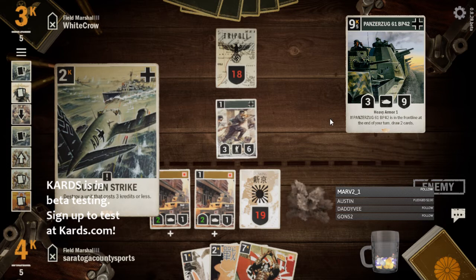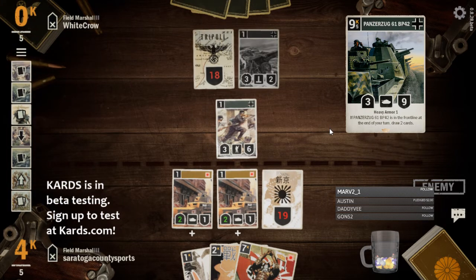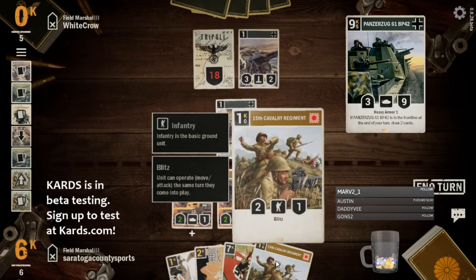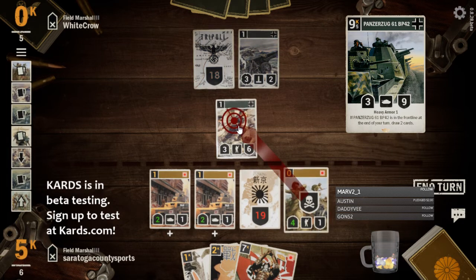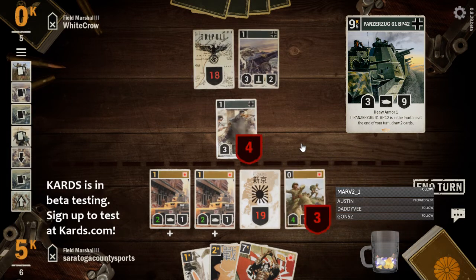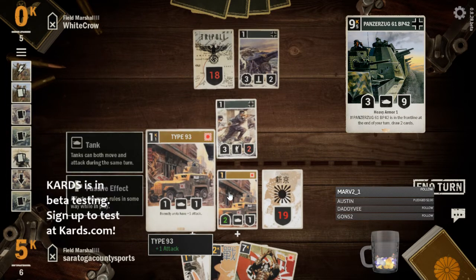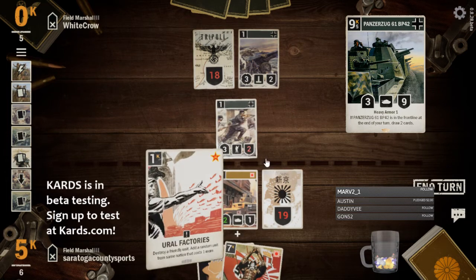Come on, stop with the sudden strikes. Oh, hello, autocannon. Alright, let's see. We take the autocannon out next turn. We might as well upgrade one of these Type 93s, right?